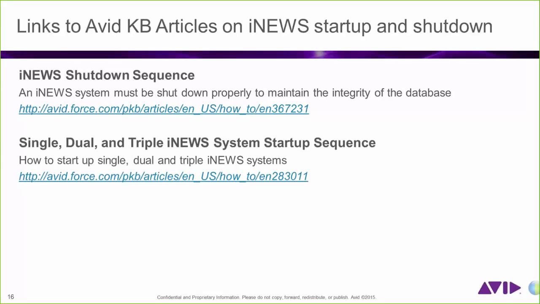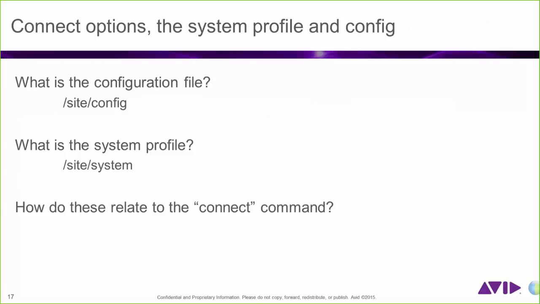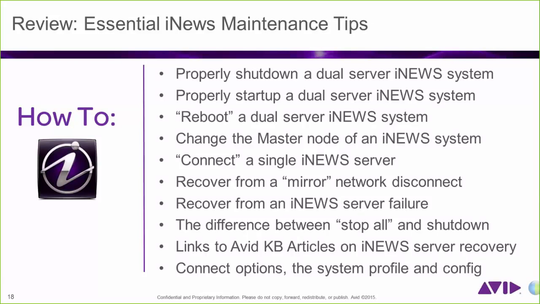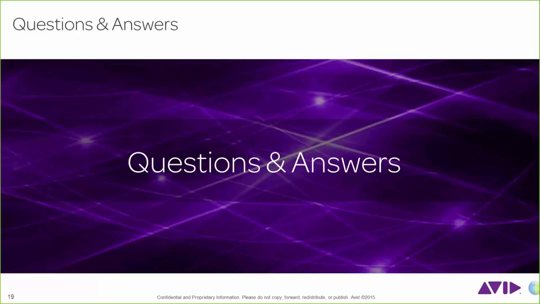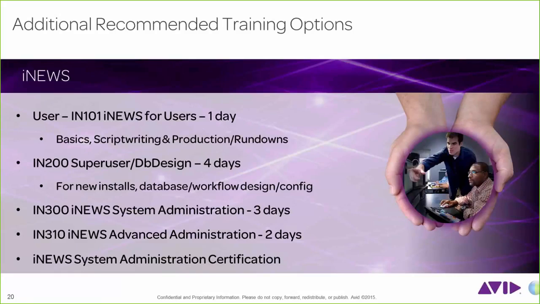Again, these are all good reference articles to look at for these processes or procedures. And again, we'll try to get the next time to have more discussion on the config file, how it's used, and the site system profile, and how it's used with Connect. And I think that's it for James and I. So I think at this point we'll turn it back over to Kelly.